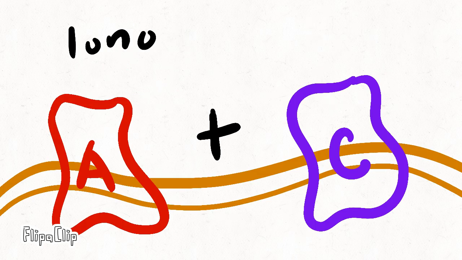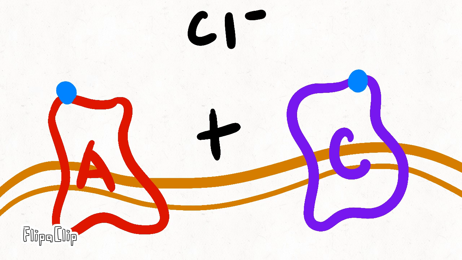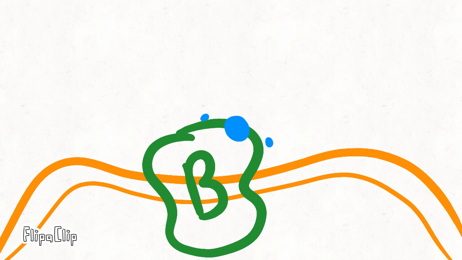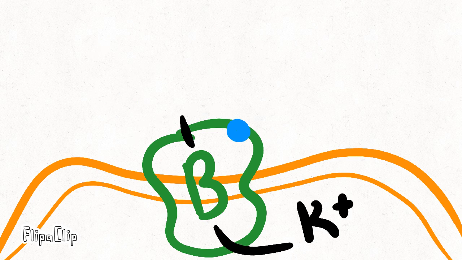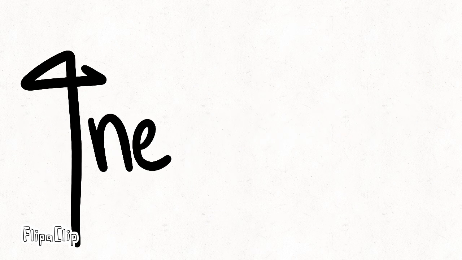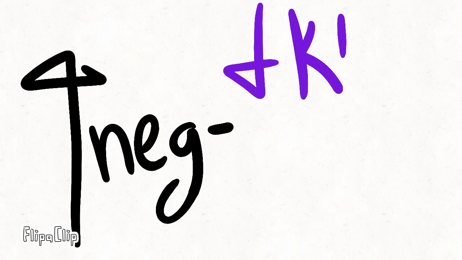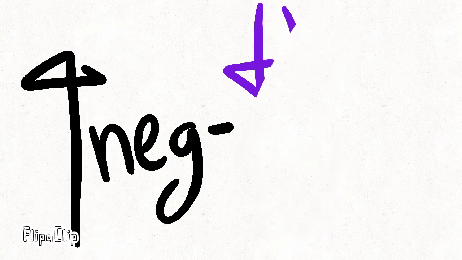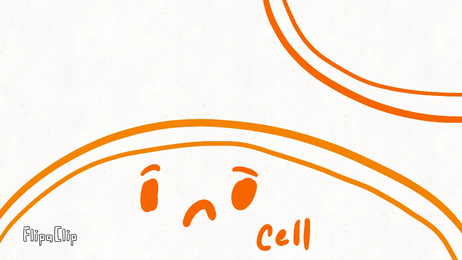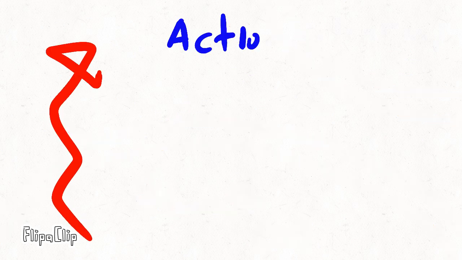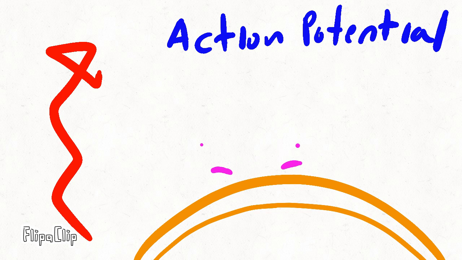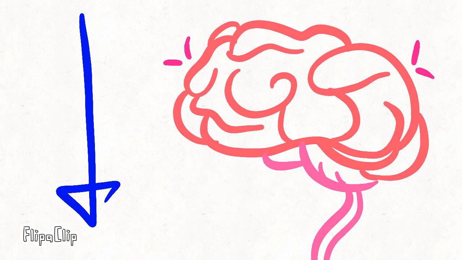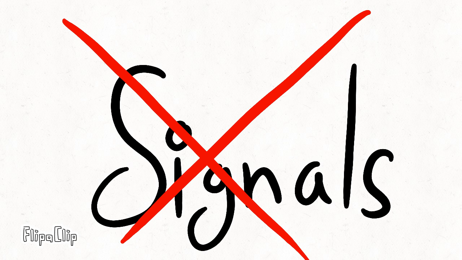A and C are ionotropic channels that, when activated, increase the chloride ion concentration inside the cell. B is a G protein that, when bound to GABA, opens a potassium ion channel, letting the ions out. Both of these processes lead to the hyperpolarization of cells due to the increased negative charge coming from the lack of positive potassium ions and the influx of negative chloride ions. Due to the hyperpolarization of a cell, it is more difficult to send signals due to the increase in action potential, or stimulus needed for cell signals to be fired. This leads to decreased brain activity since signals are no longer being carried out at their full potential, causing symptoms such as relaxed emotions and drowsiness.